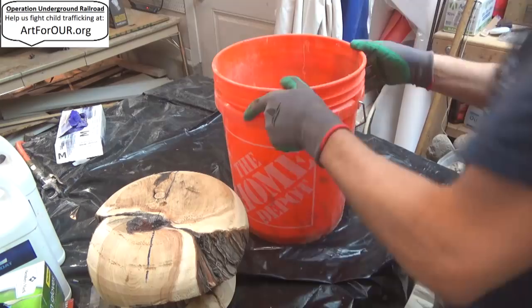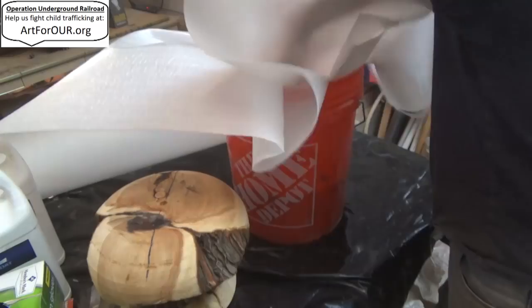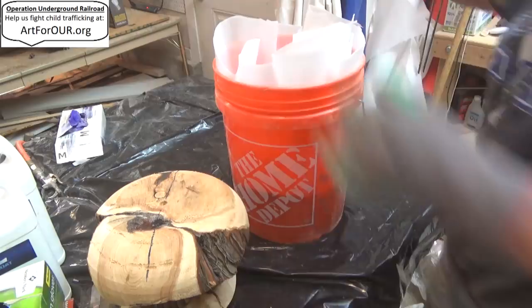So this was a bit big for my pressure pot, and I've figured out a technique of creating a mold, a form, out of a vessel filled with sand. You put plastic sheeting inside that. In this case, it's padding used for flooring. This is padding you put under different hardwood floors to dampen the noise, which is great stuff because it doesn't really stick to resin, especially if you use the shiny side.